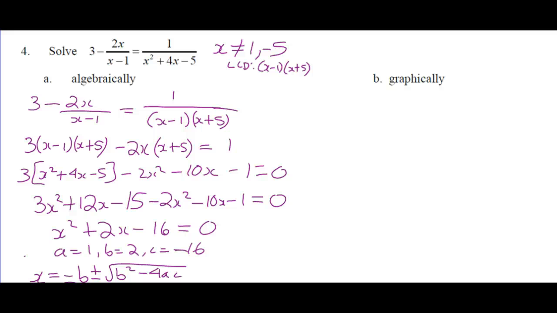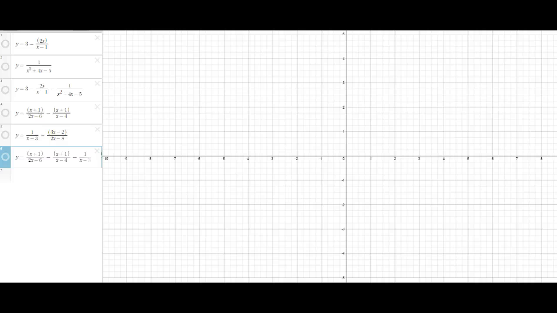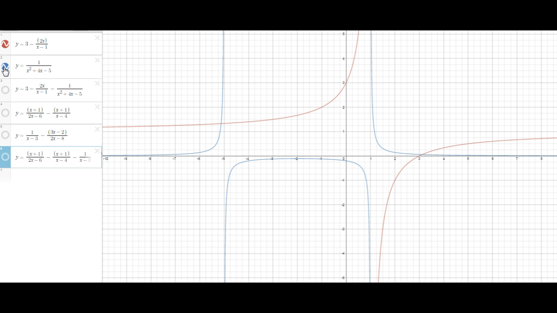Graphical. You have 2 choices. I have plotted this. Here it is as 2 separate graphs, right? So you'd graph this as y1 and this one as y2. You can see there's 2 answers, here and here. You can see the graphs very nicely. They will not look that nice on a TI-83. On an 84 color, they'll look pretty close to that.